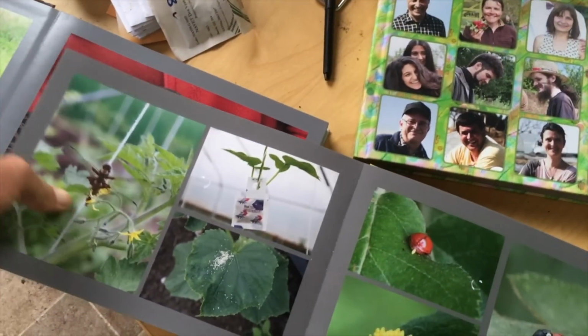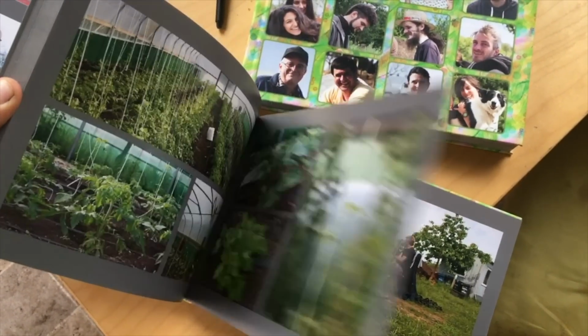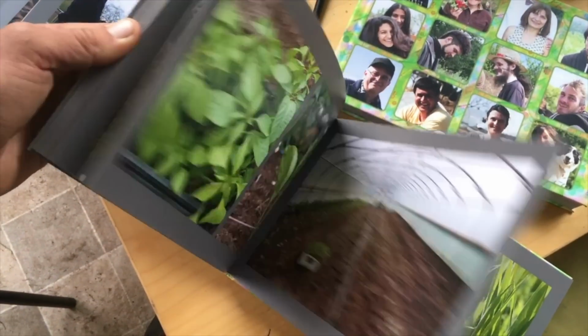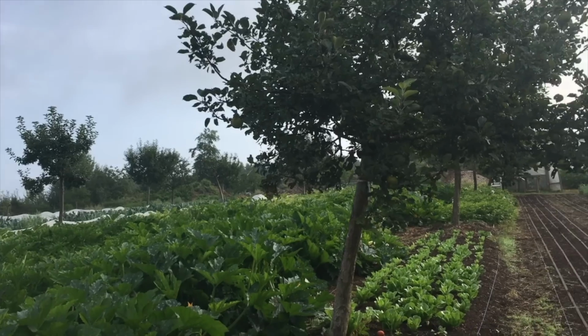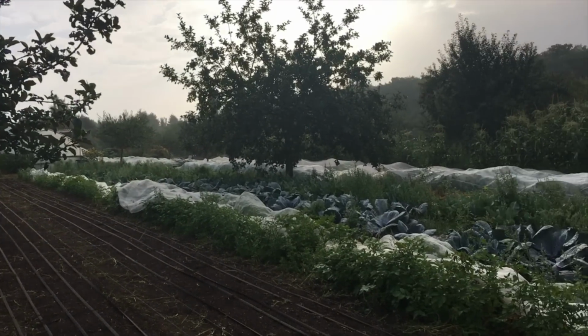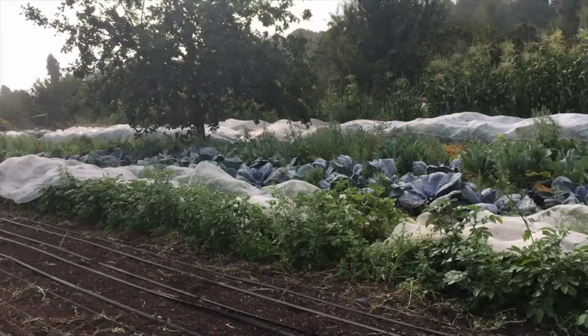And the community and the social aspect is so strong in this project, and it's one of their core tenets that they've set up for, and it really shines through here. It's very beautiful. It's a very beautiful place. You really don't feel like you're in the city boundary, and it's amazing to have all these fruit trees.